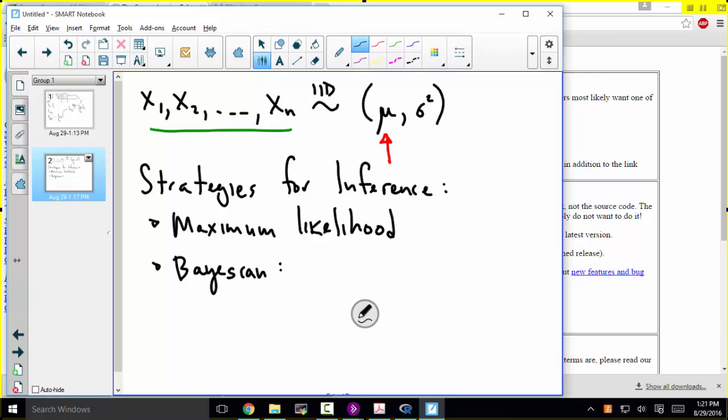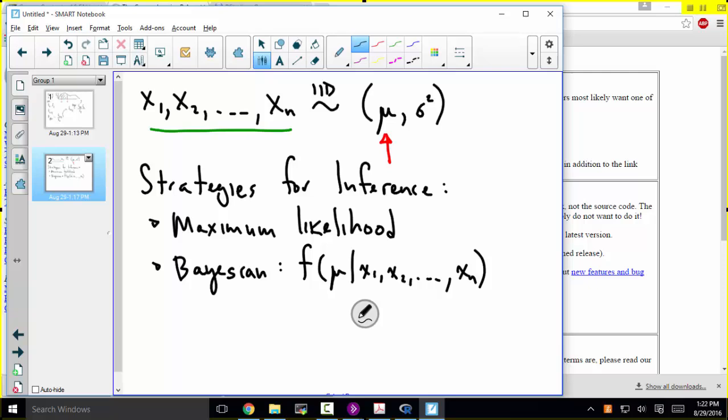Bayesian inference, we end up with what's called a posterior distribution. It's a probability distribution where we have switched the ordering of conditioning. A likelihood will be the probability of x1 through xn given a particular value of mu. We would consider that for a range of mu values and pick the mu that makes it biggest. That's analogous to inductive reasoning.